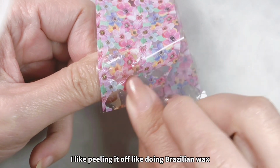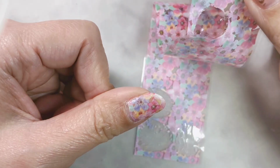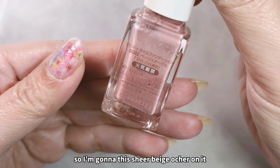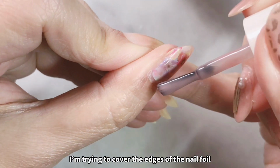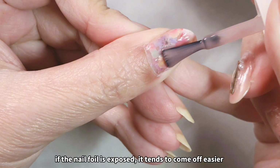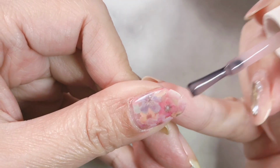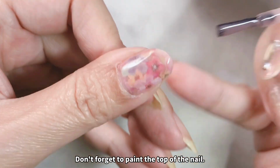I like peeling it off like doing a Brazilian wax. I love looking at the film after. I think the pink is a little too bright on my nail, so I'm gonna use this sheer beige ochre on it. I'm trying to cover the edges of the nail foil. If the nail foil is exposed, it tends to come off easier. Don't forget to paint the top of the nail.